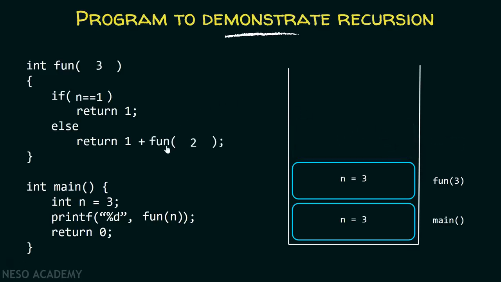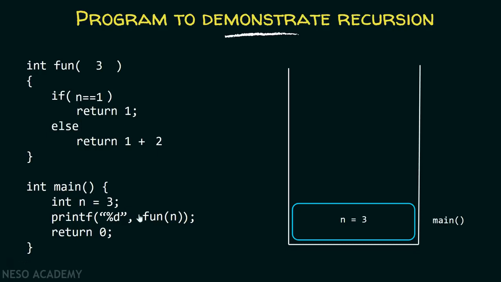And we will return back to this particular place inside function fun3. As 2 was returned by fun2, this will get replaced by value 2. 2 plus 1 is 3. And because we are returning value 3, which means 3 will get returned back to the caller of fun3, which is the main function, as you can see in the stack, right? This means the fun3 activation record will get popped out of the stack and value 3 will get returned back to the main function. But at which place?